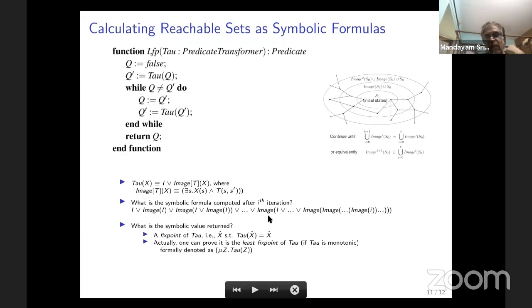first in terms of image, what the symbolic formula looks like. And that is actually a fixed point of the thing. The T itself, the transition relation, is not a fixed point of the transition relation. See, in that sequential counter example, because there was a unique initial state.